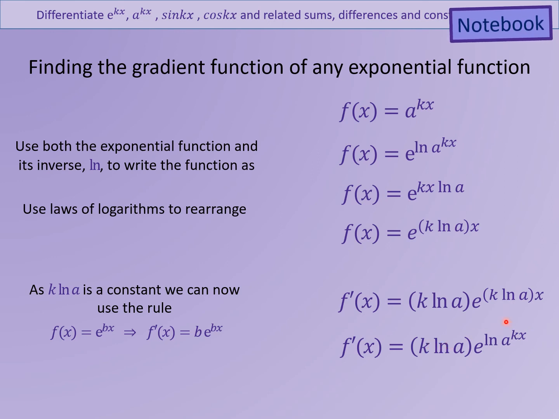What does that mean? It means that now I can rearrange this back to how it was at the start. So the k can go to the top with the x. I'm going this step in reverse from there to there. And why do I do that? Because now I can look at getting rid of that e ln. So I end up with this as my final answer. What's the differentiation of a to the kx? It is k ln a to the power kx.